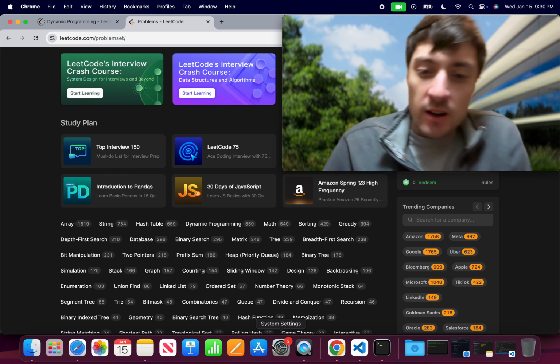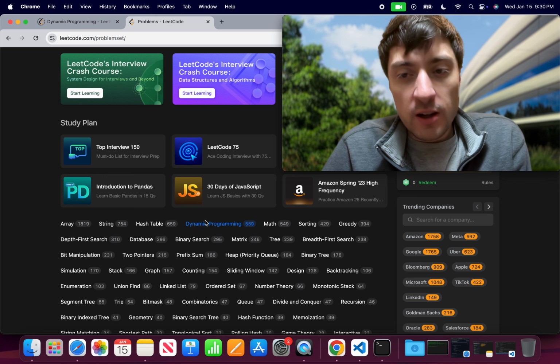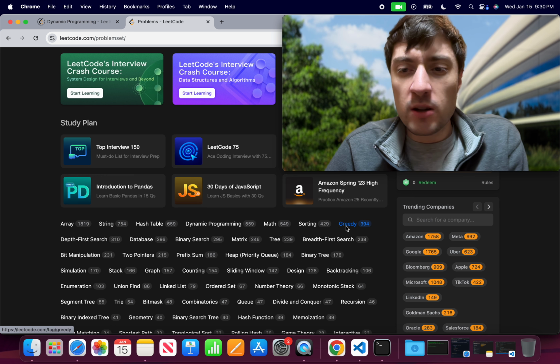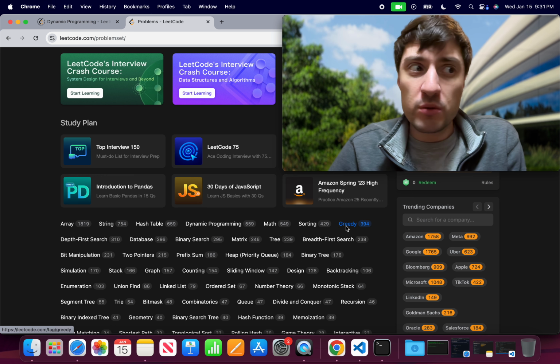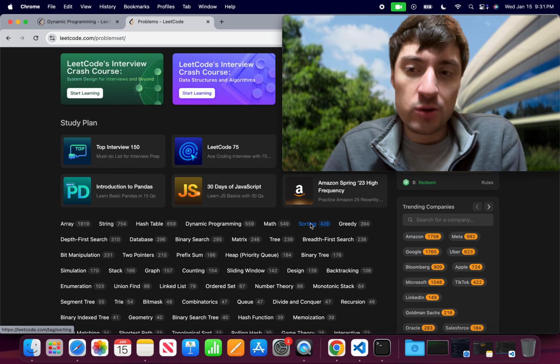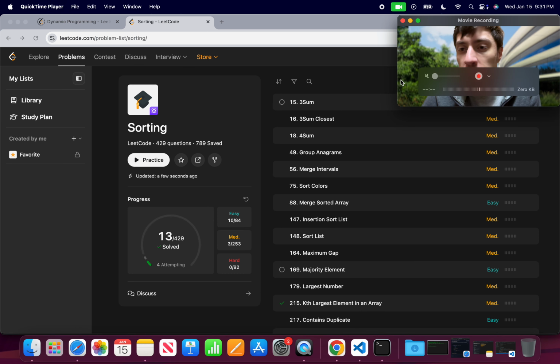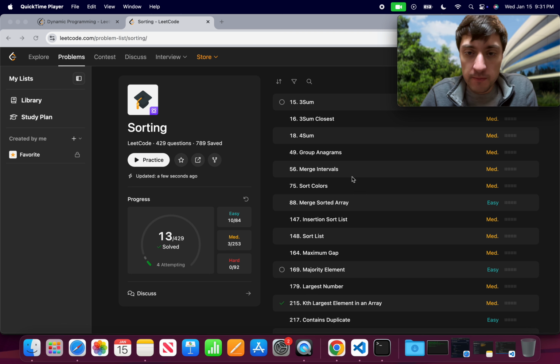So, which one should we choose? We did a dynamic programming yesterday, I believe it was, and I think we did a greedy method the day before that. So why not a sorting? Let's try a sorting. All right, what's this one? Looks like that one is a medium, so let's not do that. Merge sorted array. Okay, let's try this. Easy.